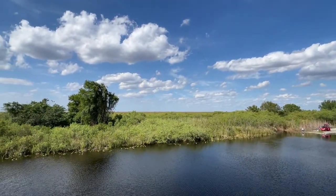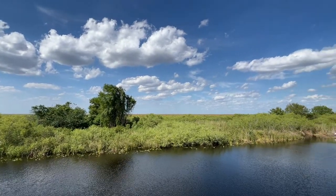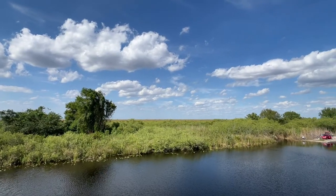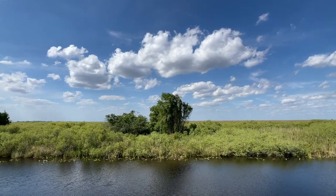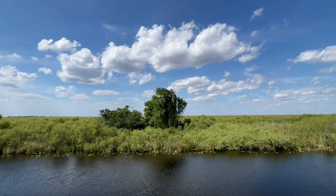Let me show you some of the pretty clouds so you can have them. I'm gonna leave it really still so in case you want to take a screenshot. I think this way is really pretty. Let me do right here. I'm gonna keep it on this so you can get some more screenshots, Oz Fly Girl. Here's a really nice cloud one.